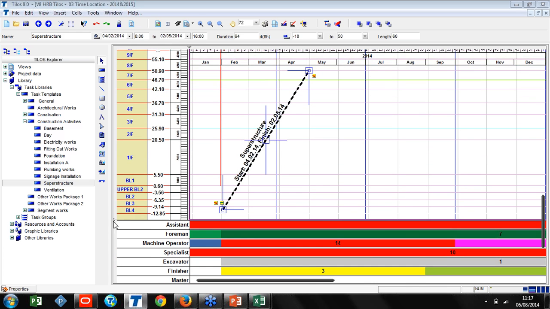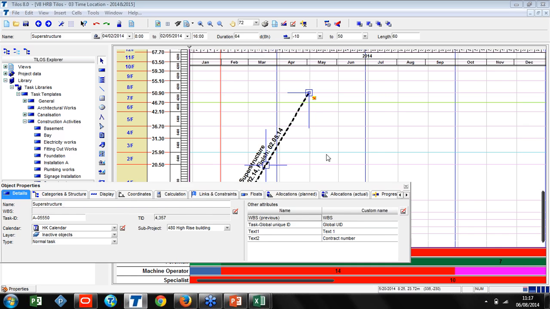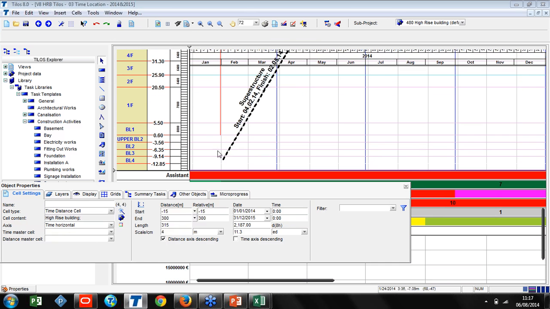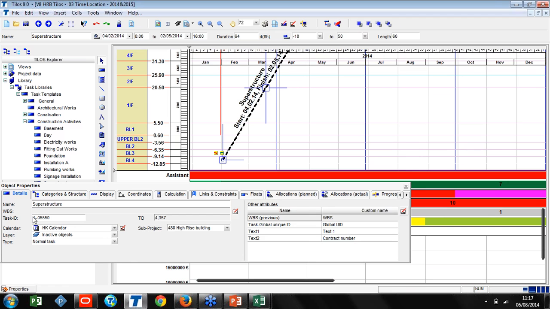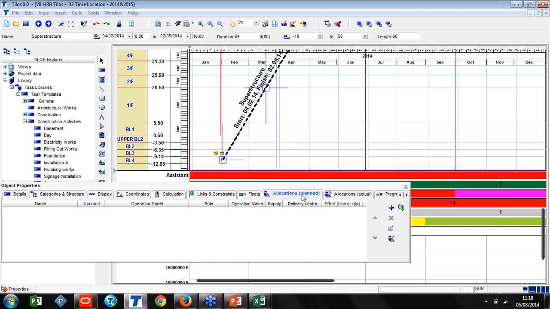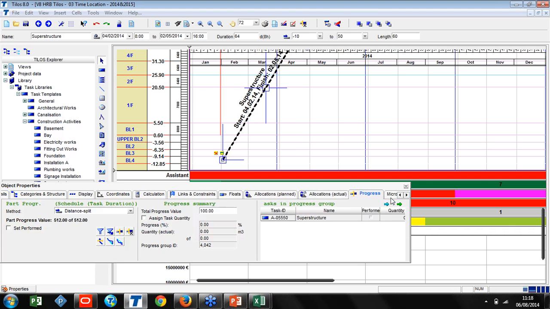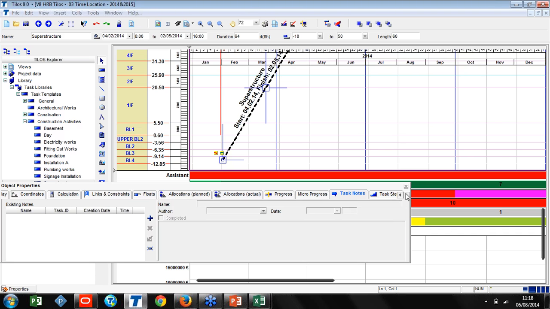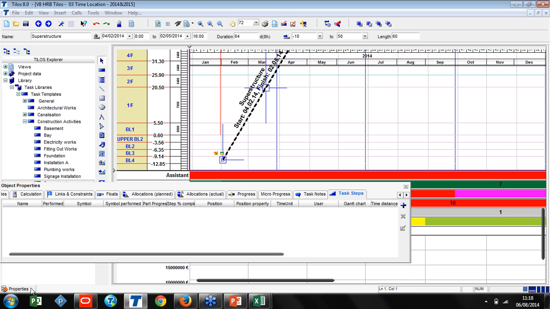At the bottom, we will be showing that this has information: the task ID, so it is the same as the activity ID in Primavera or in other systems. Calendars, it has the WBS structure if you have one, and other information such as coordinates, from which level to which level, from when to when. And also there is more information such as the resources on it, actual resources, progress, and notes, more information on the activities. And if you would like to go that much.